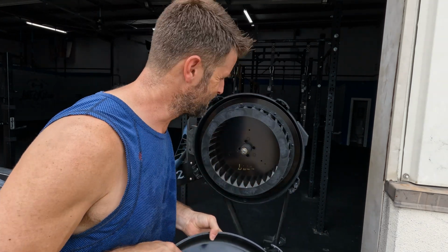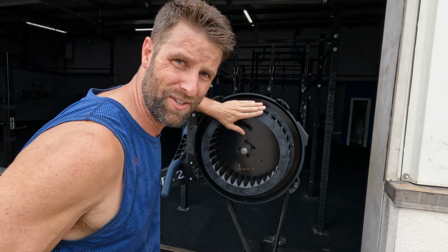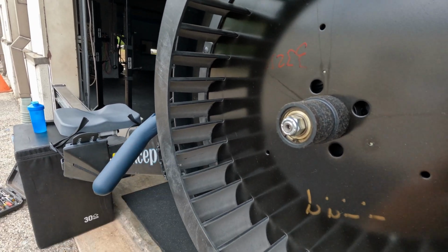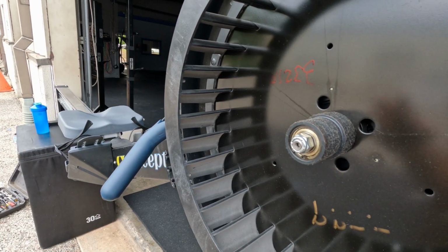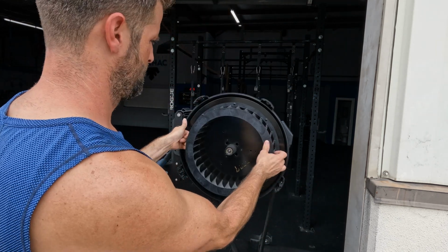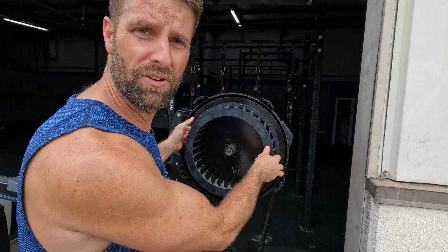So we're not quite there yet. We have a little bit more digging to do. I think the next thing I have to do is to actually take off this fan. The fan's really easy to take off. The only thing you need is a 9/16 driver. You'll just be able to back this off and the whole fan assembly slides off. Got the nut, got the fan, a little tug, and I think we just found our culprit.